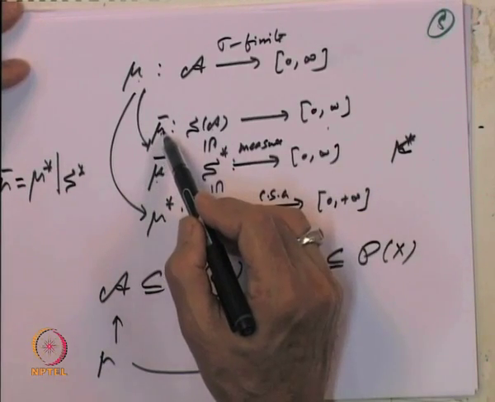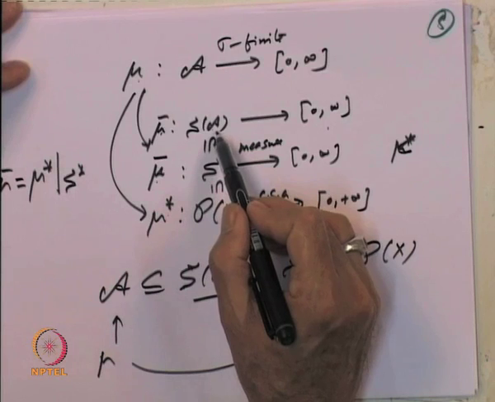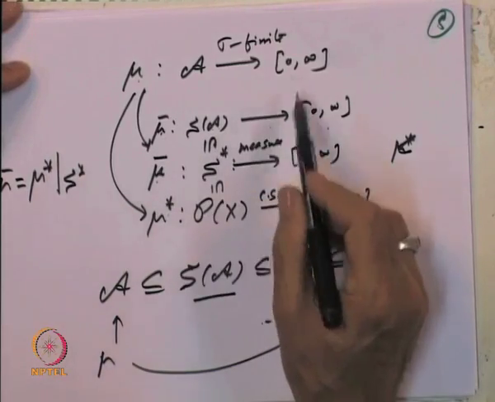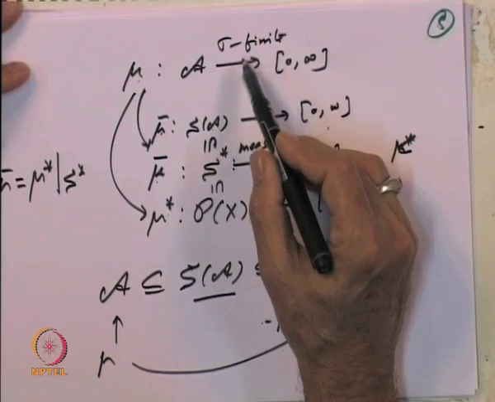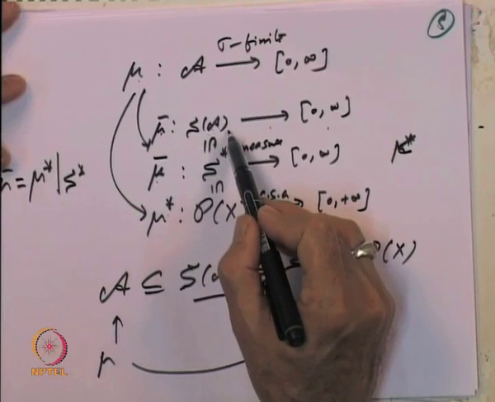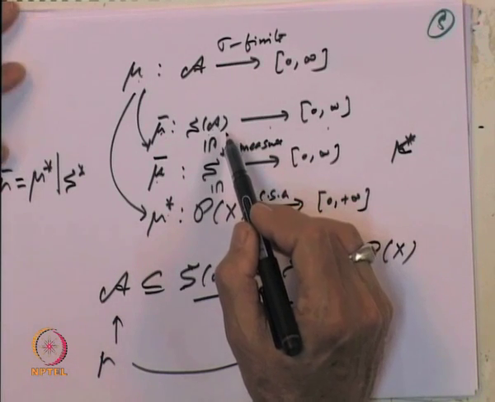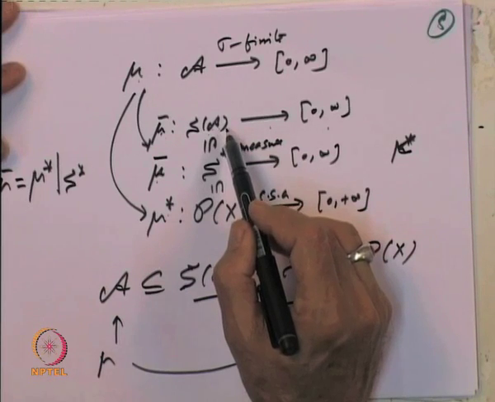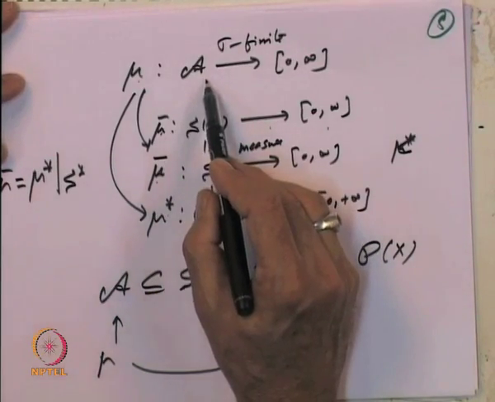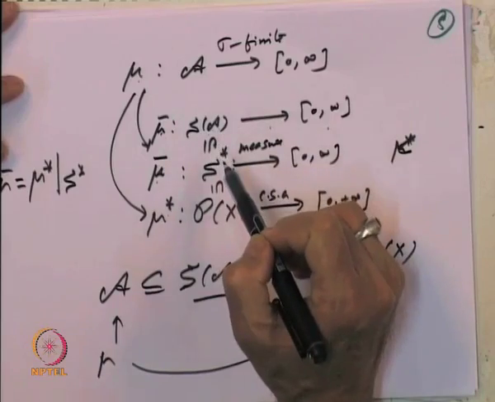So, what is mu bar? Mu bar is the restriction of the outer measure mu star to the sigma algebra generated by A, and that is inside the class of measurable sets. So, it is a well defined measure, and because mu is sigma finite, supposing there were another extension by some other method to the sigma algebra, then by the uniqueness of measures on the sigma algebras, we know that there is only one possible extension. We have already proved that in case an extension exists, if two measures agree on the algebra, they will also agree on the sigma algebra, provided they are sigma finite. So, uniqueness follows from that theorem.